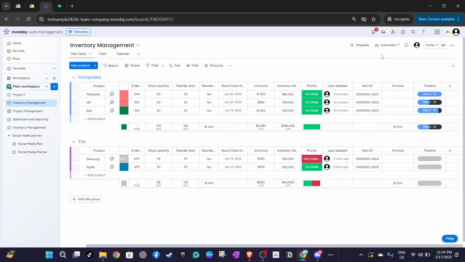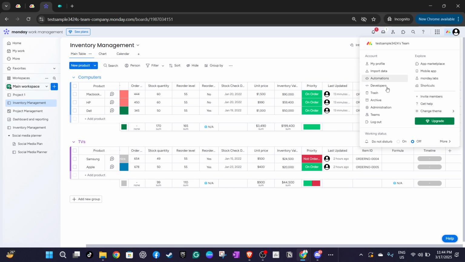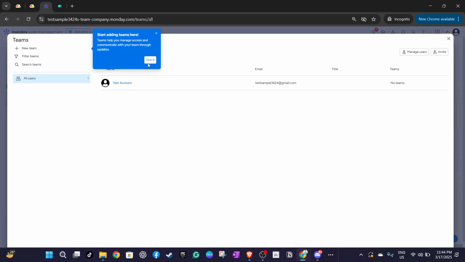Now that you're logged in, the next step is to manage user access by creating teams. This creates a streamlined way to allocate permissions on various boards. Start by navigating to your profile picture or initials located at the top right corner of the platform. Click on it, and from the drop-down menu, select Teams. Here's where you will manage the team settings, an essential piece of how boards interact with specific team members.